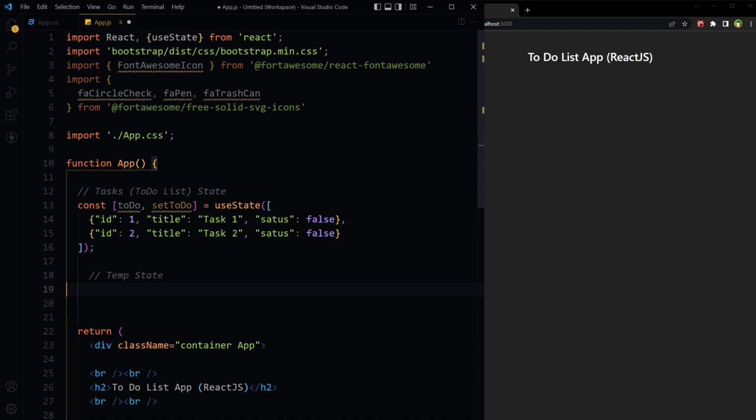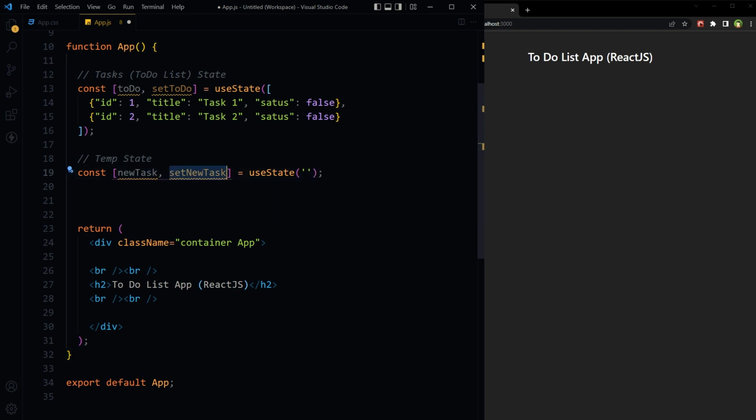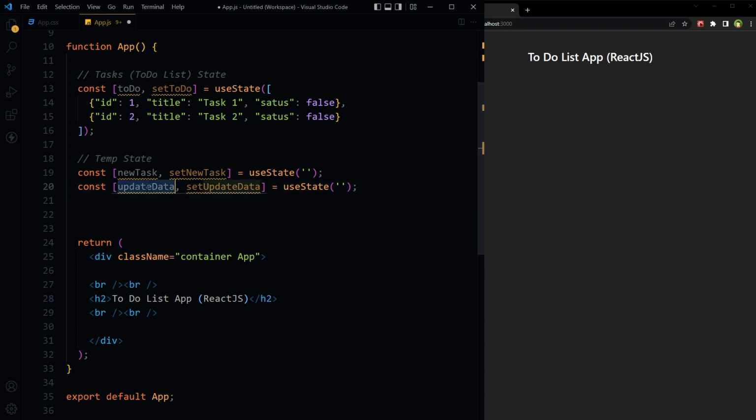We will also need temp states. newTask, setNewTask, useState. And updateData, setUpdateData, useState. Or here you can also use updateTask or setUpdateTask. newTask will be used to hold temporary data that will be added as a new task in the task list.